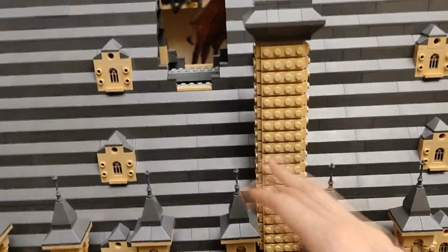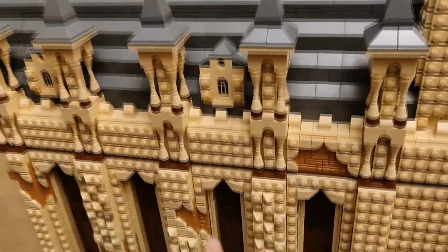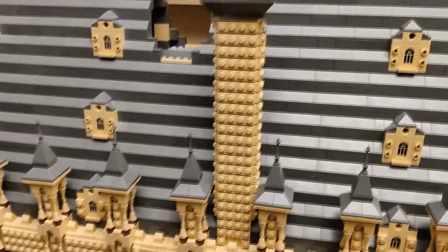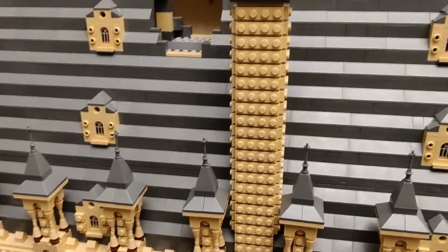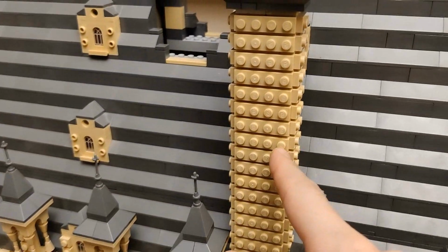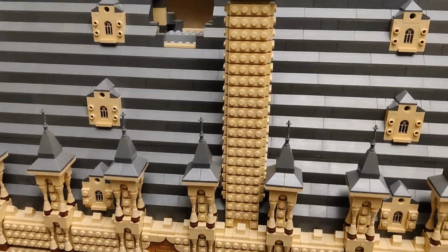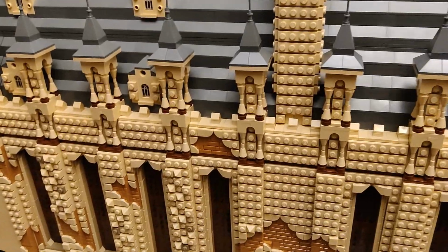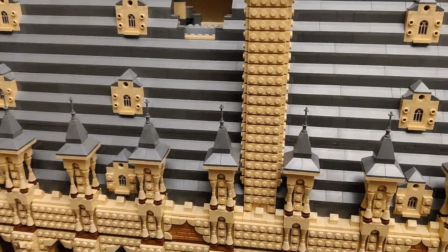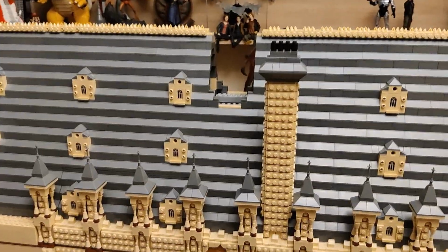The only thing I'm kind of regretting is that the way it is, I can't really do, for example, this kind of texture. I mean, I can, but it will decrease the stability. I might end up trying some stuff. The problem is that I don't really have such bricks in Nougat, which I will require, and it will look a bit strange. So yeah, I might get some of those if they're not too expensive, and try to put a few of these cracks on the chimney as well. It's going to be in the back, and most people are not going to see that anyway, but just add a crack or two, maybe one over here and one to the side, something like that at some point. Something that I would probably like to do.